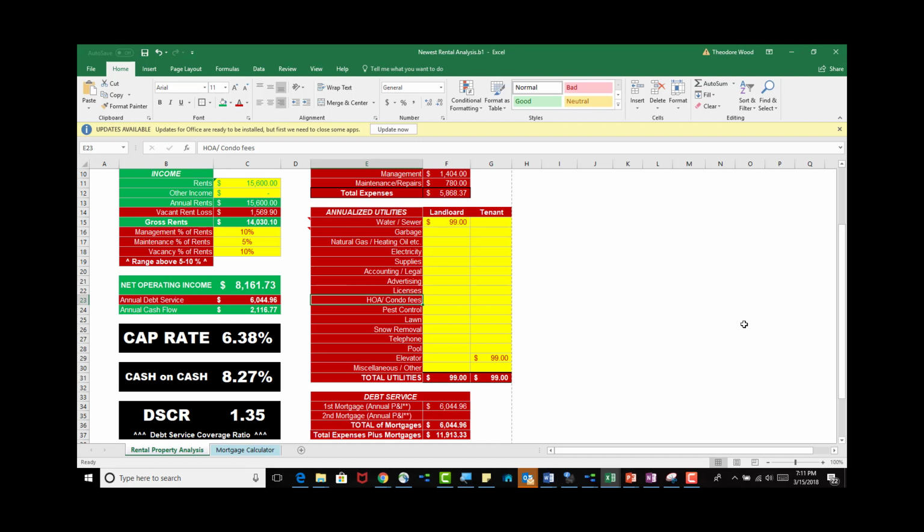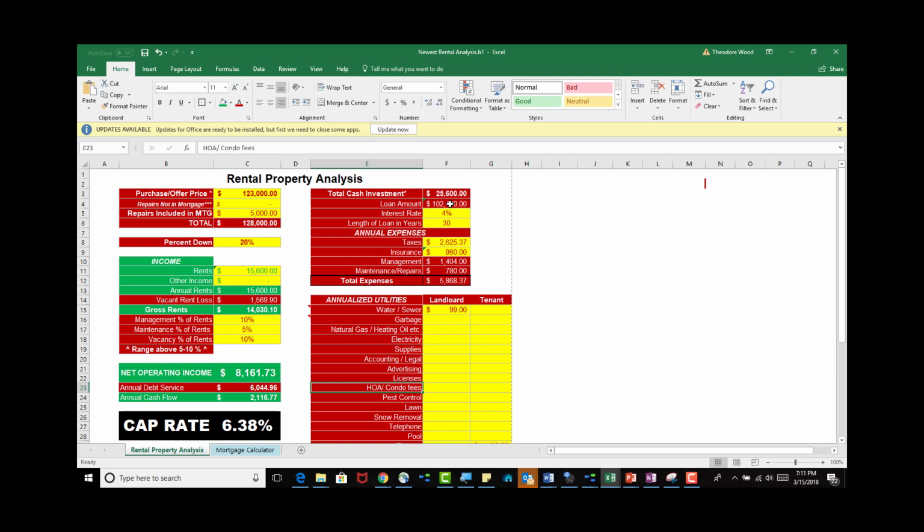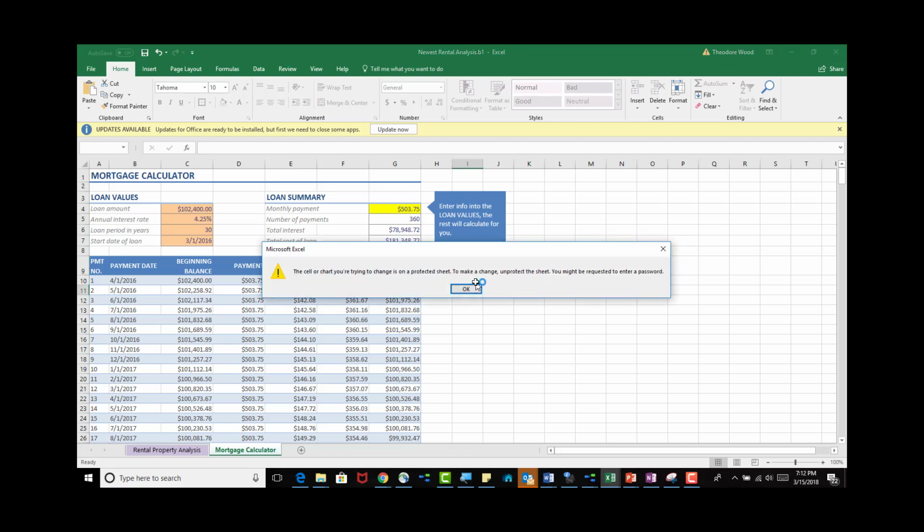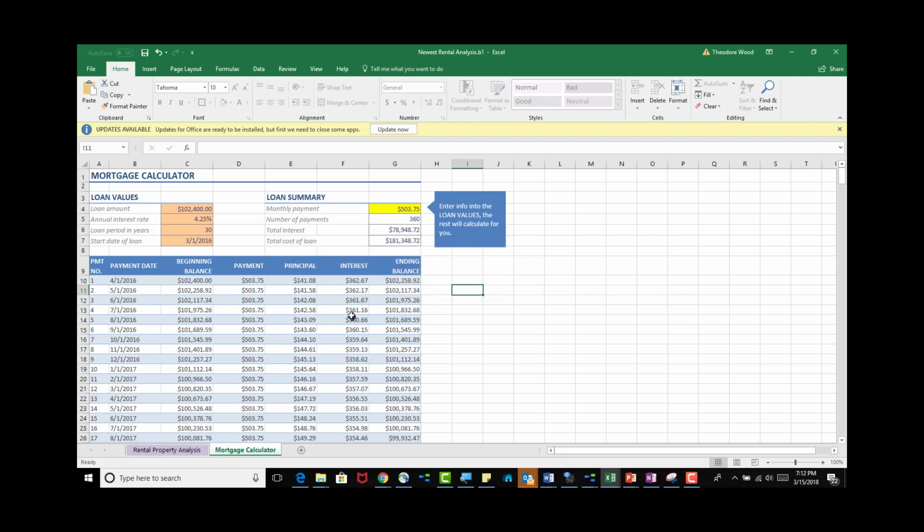All right, so I want to talk with you also up here. You'll see where we're talking about our loan amount, and the interest rate is 4.25, 30-year. What it does, it goes into this mortgage calculator, which is an untouchable. You try to enter information here, it tells you you can't, okay? Because I don't want you messing around with this and it's dead meat, so save a copy in case somehow you mess it up. But this will figure out all your mortgages and bring your numbers back here at the bottom so that you'll have your annualized mortgage right here, if you follow what I'm saying.